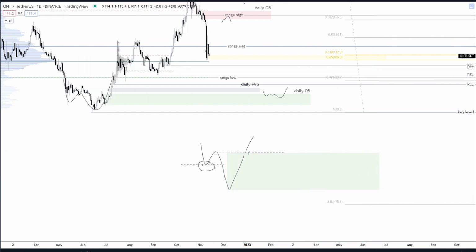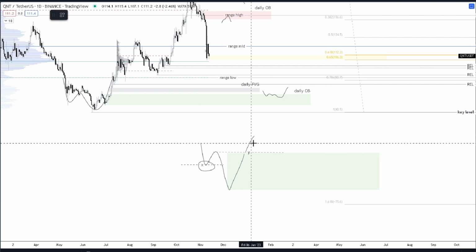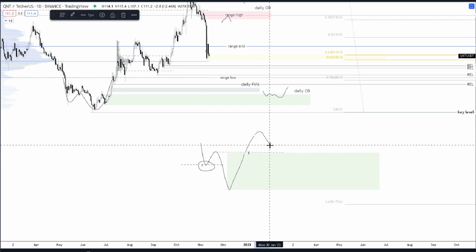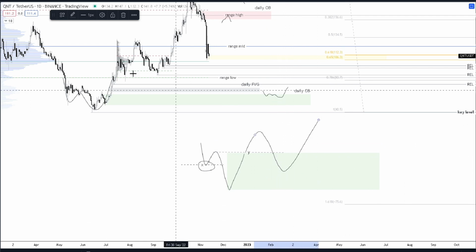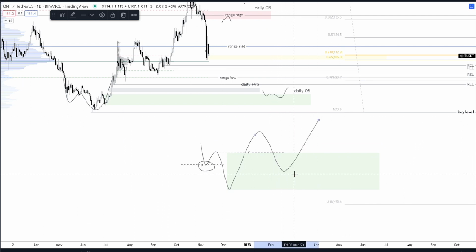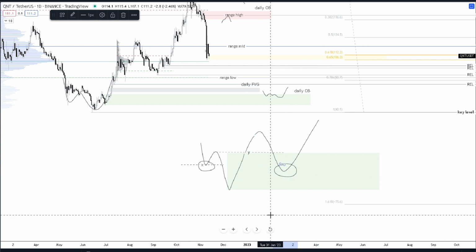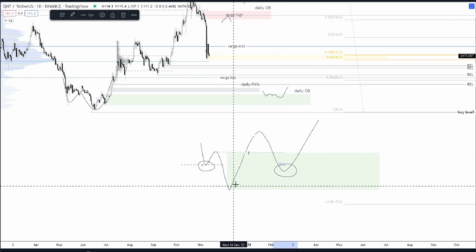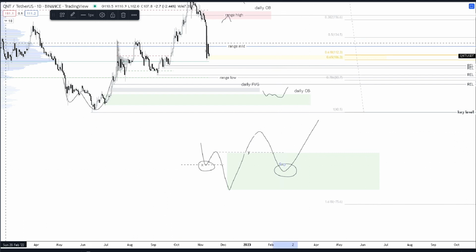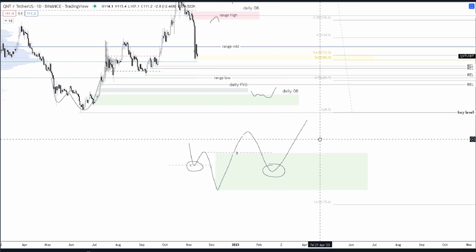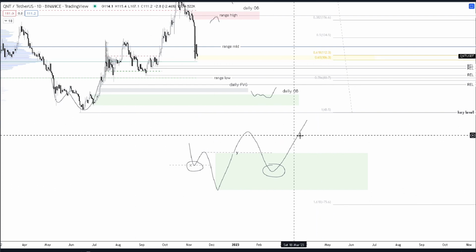Once we have the zone of demand, more often than not, I would say a solid 80 to 90% of the time, price will retrace back into the zone of demand before going back up. This is what I call a confirmation, and this is where I take my entry. And this is what I do on either the 5 or 15 minutes. Usually on the 5 if I want to really nail an entry, but a 15-minute works just as well.